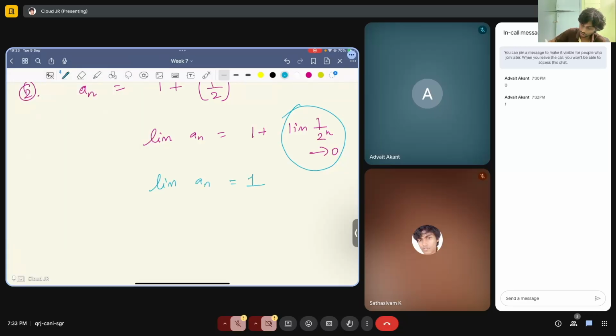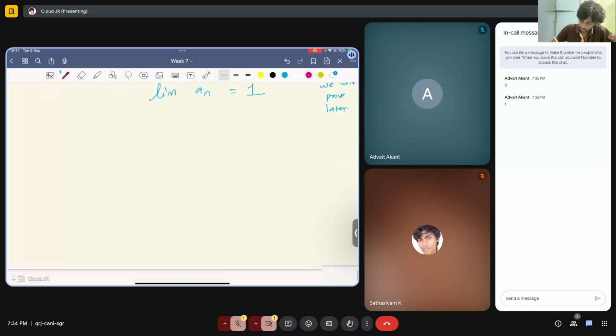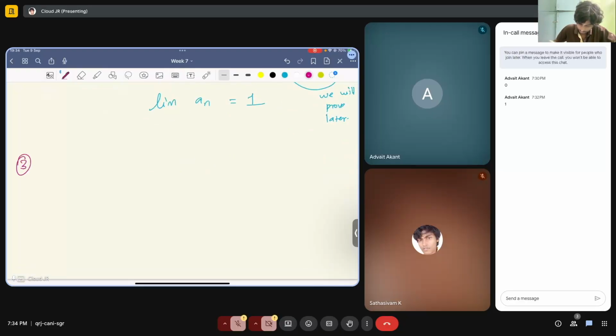Okay, so we will come back to this. We will prove it later. Okay, but this requires a proof. I mean, although it looks obvious, it requires a proof, and we'll do the proof also. It's not very hard to do. Okay, now I will do maybe a little bit more easy example, and then we'll go to something interesting.